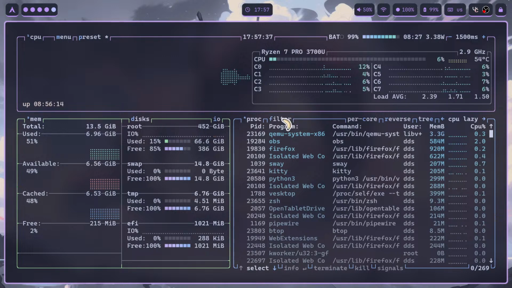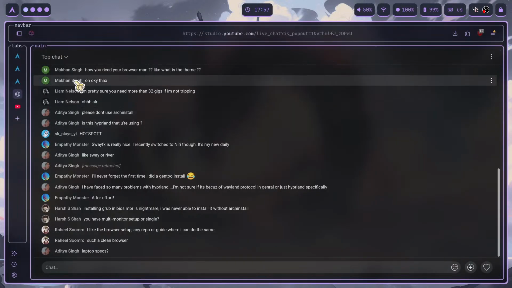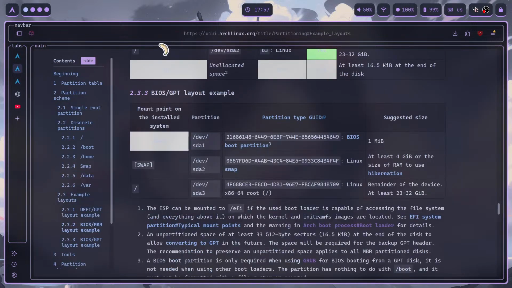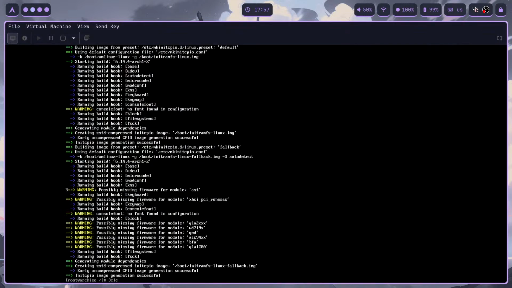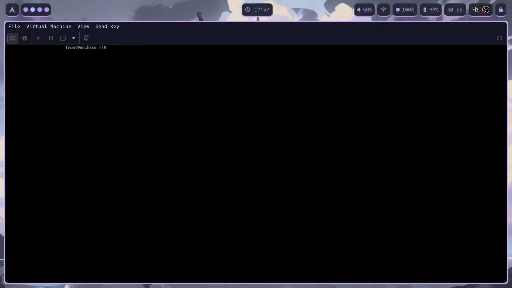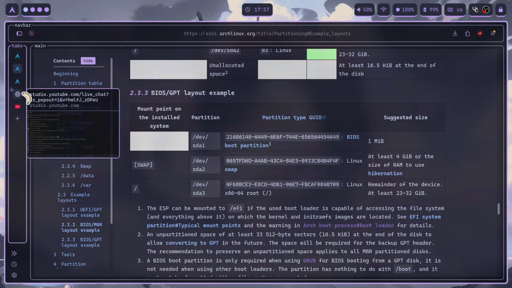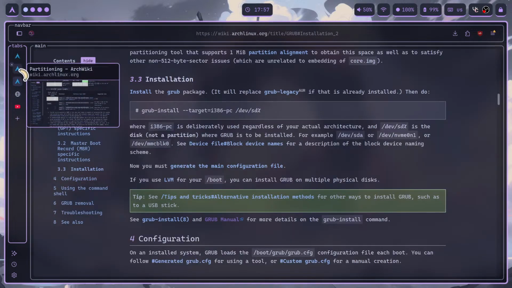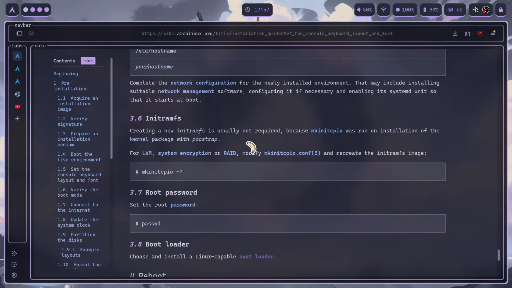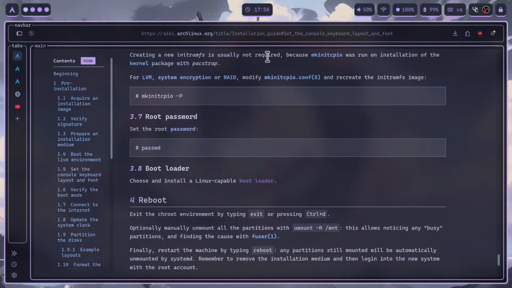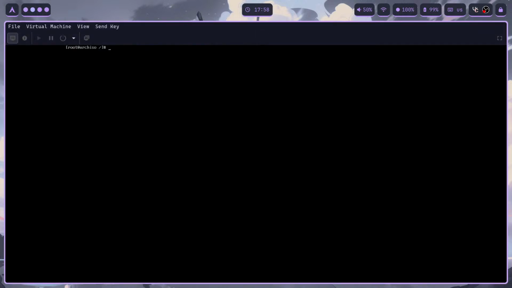I haven't talked about specs in a very long time. It's not super powerful, but it's steady. It's a ThinkPad. It kind of shows that you don't need the most powerful stuff to do things.